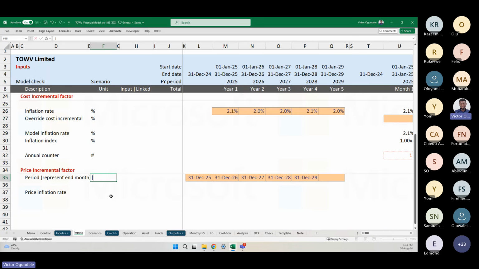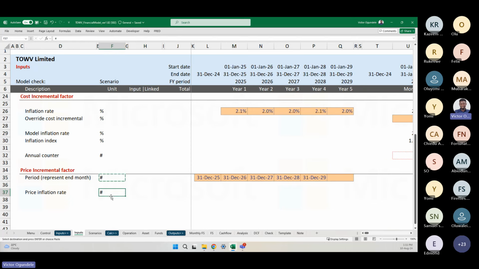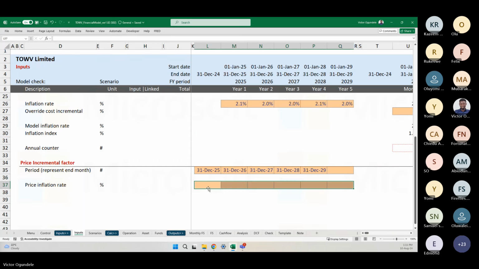Remember. Okay. So just put this as end date. Now let's get our pricing incremental rate. Okay, so I will just copy the percent format that you have in this your inflation rate, so that you don't need to create it. Just copy it, then paste it under this our pricing for each of the dates, and you can delete the value. So we just copy that percent format. So what this is saying is it gives room for them to be able to input. Maybe at any period they feel like they want to increase the price, they just put the particular percent and it automatically flows into the model.